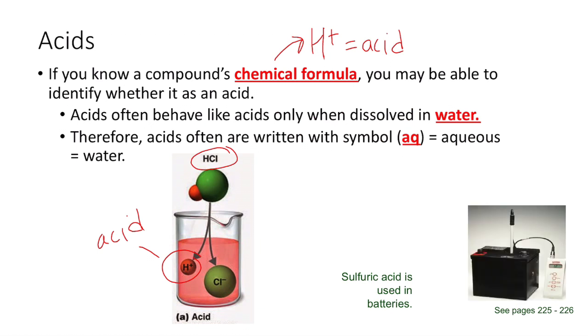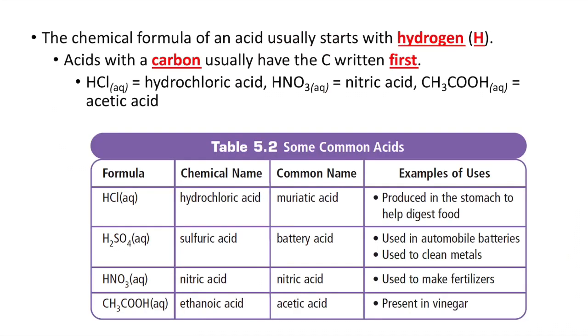So for our example, hydrogen chloride, before it enters the water, it's dissolved, so it becomes aqueous, which is what allows it to give off or dissociate, lose its hydrogen ion. It's not actually lost, it's in the solution, but it's just removed from the chloride, and this is what makes it an acid. So the H+ ion that the acid gives off when dissolved is what makes an acid an acid. Sulfuric acid is also used in batteries. That's another example at the bottom there.